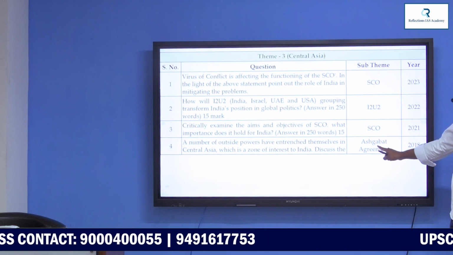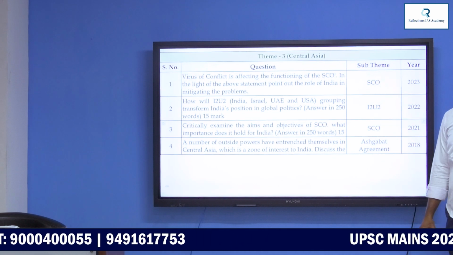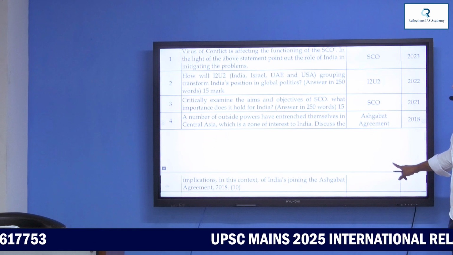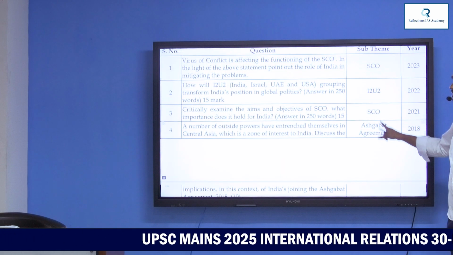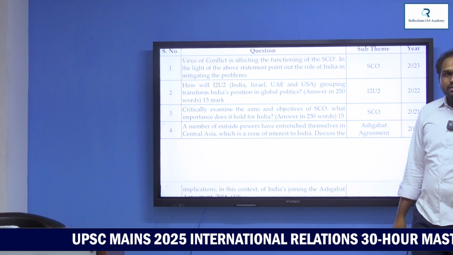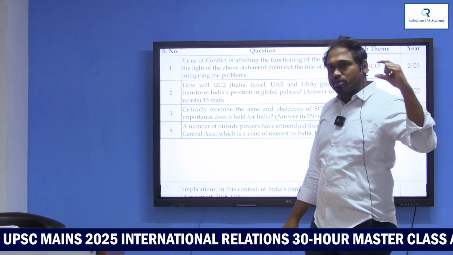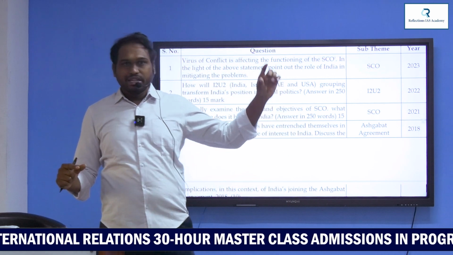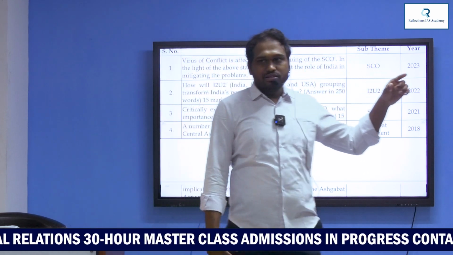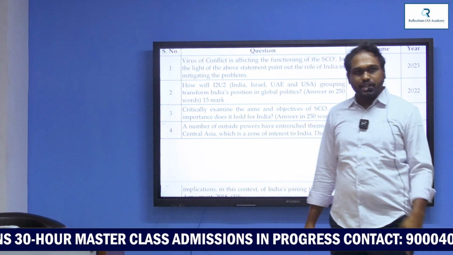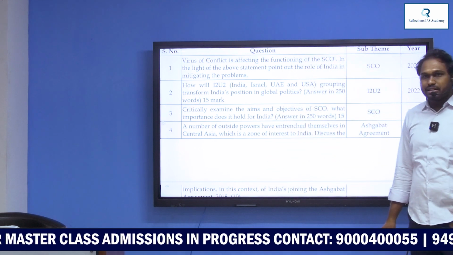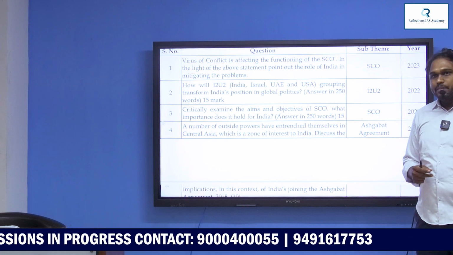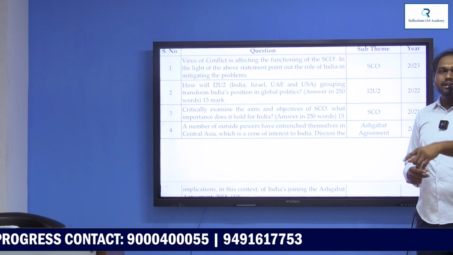It means literally he was asking three times, SCO three times, Shanghai Cooperation Organization three times. On the other hand, I told you about other dimensions of India's extended neighborhood: one is Central Asia, other is Southeast Asia and the Middle East. Middle East for the Westerners, and it is West Asia for India. Whether it is Middle East or West Asia, one and the same. If in India's perspective it is called West Asia, in Westerners' perspective it is called Middle East.